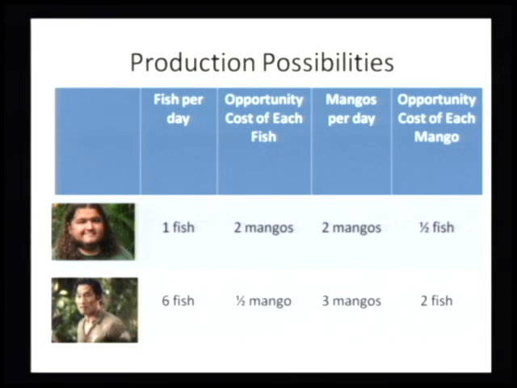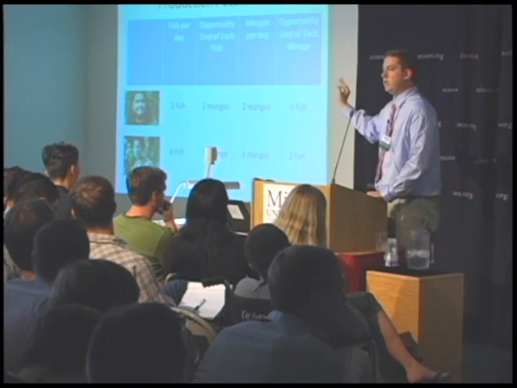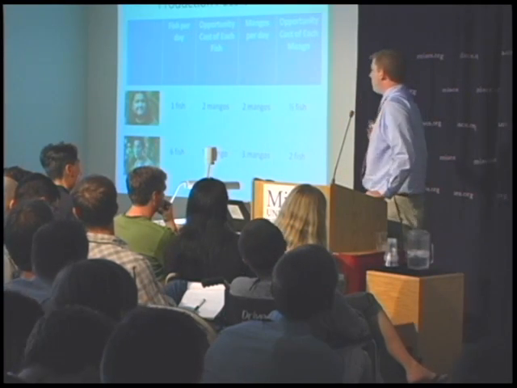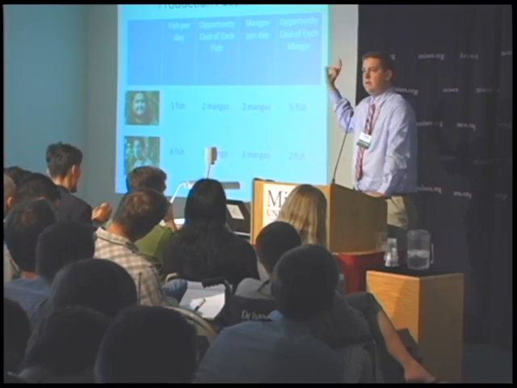So an exchange economy has here been born by the addition of Jin to this economy and by the differences in their relative productivities. So Hurley should specialize relative to Jin in mango picking. Jin should specialize relative to Hurley in fish. They're both better off. It's a positive sum game. This is one of the fundamental principles of economics. Trade creates wealth. Trade creates wealth by allowing us to consume more than we would otherwise be able to get if we just did all of our own stuff ourselves. An exchange economy has been born.